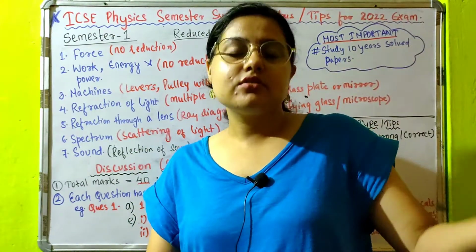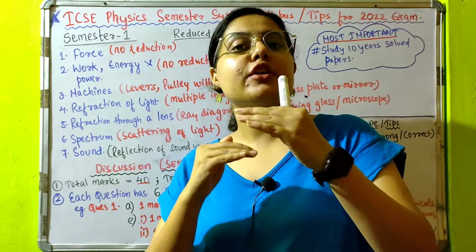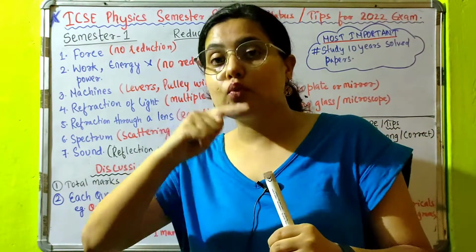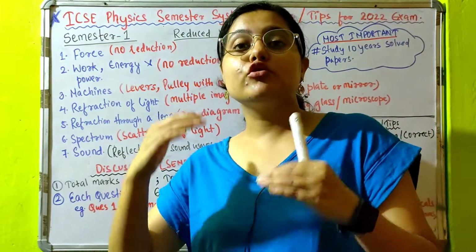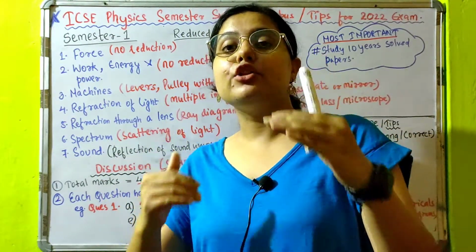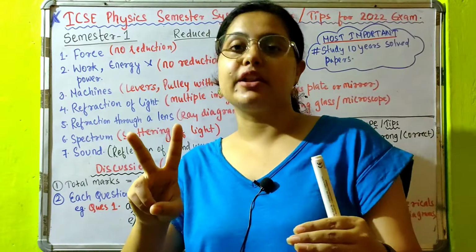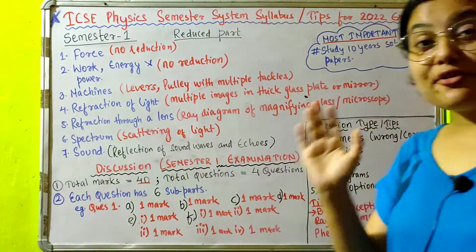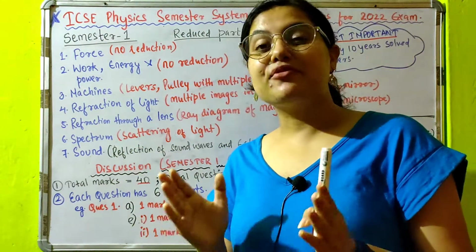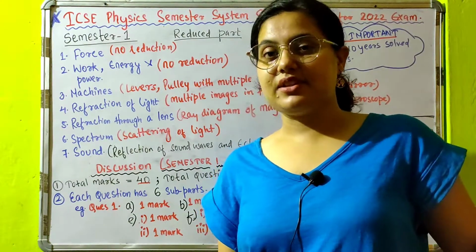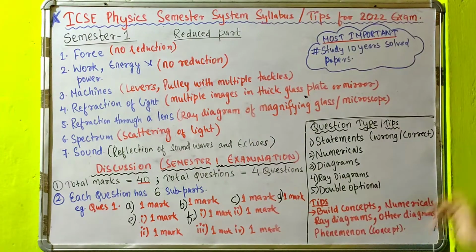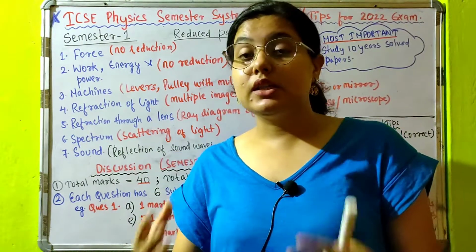In the rest of the MCQs we are provided with 4 options and we need to tick 1 option out of 4, right? But in some questions you will be given 6 options and you will have to choose 2 correct options. I hope you're clear with the types of questions that will be coming in your physics semester 2 examination. Last and most important, number 1 is to build the concepts.